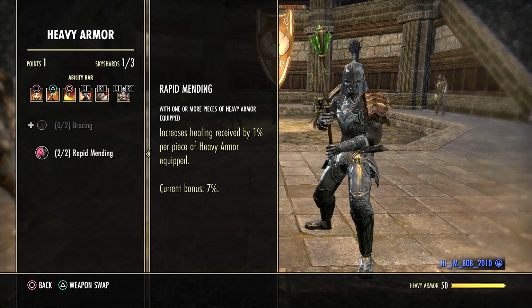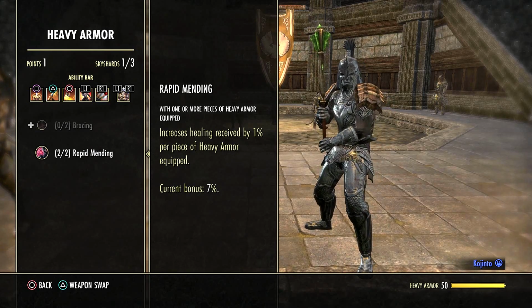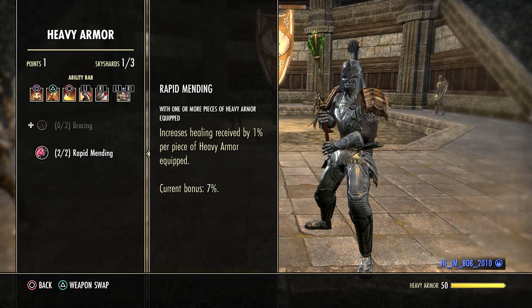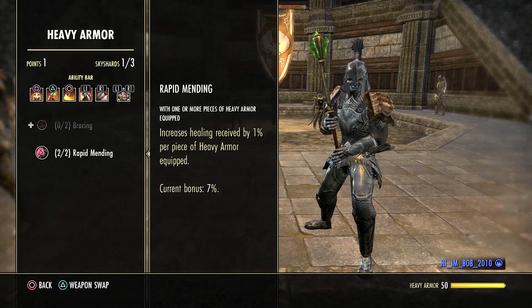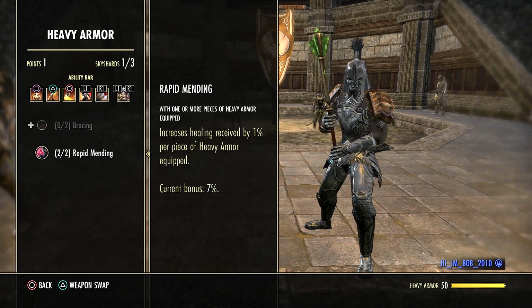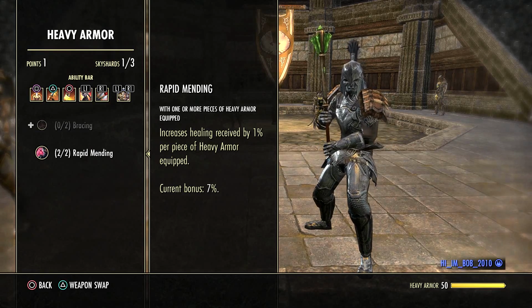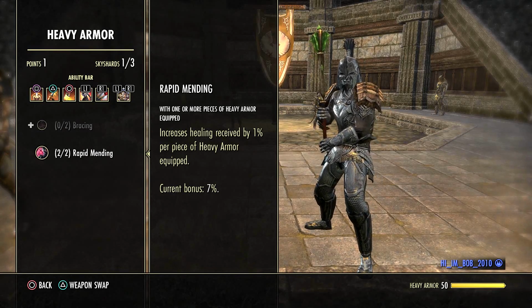The final perk here, Rapid Mending, is useful for any class, damage, tank, healing. It's great because any class has at least some ability to heal itself. So that extra 7% could mean the difference between surviving that next hit or dying. Definitely max this out no matter what. It's always useful. The extra healing received also helps to mitigate debuffs that reduce the amount of healing that you can take. So that's a nice plus as well.